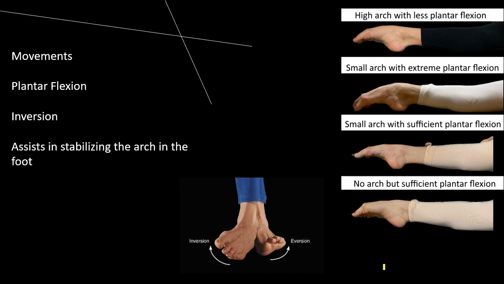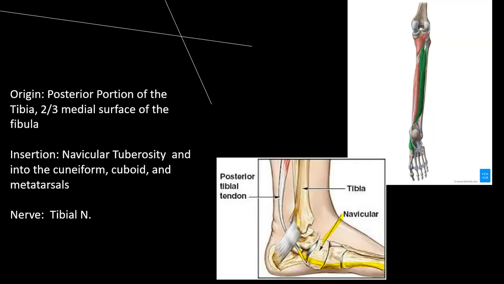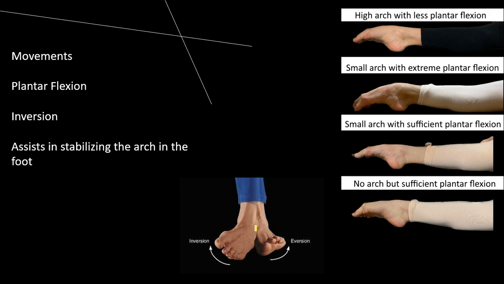I'm going to talk to you guys a little bit about the movements. So basically, we'll start off with inversion. That is the opposite of eversion. This is where the foot is moving inwards. When this is happening, that medial part that we talked about right here, that is what is allowing inversion to happen. Although it is starting all the way at the top where we talked about the origin, it is still causing this motion to give you that inward motion of the foot.